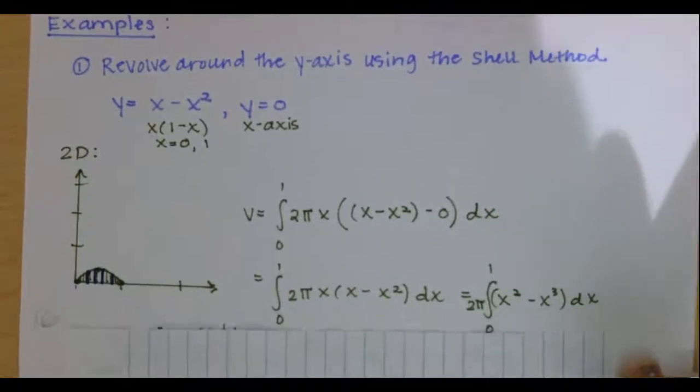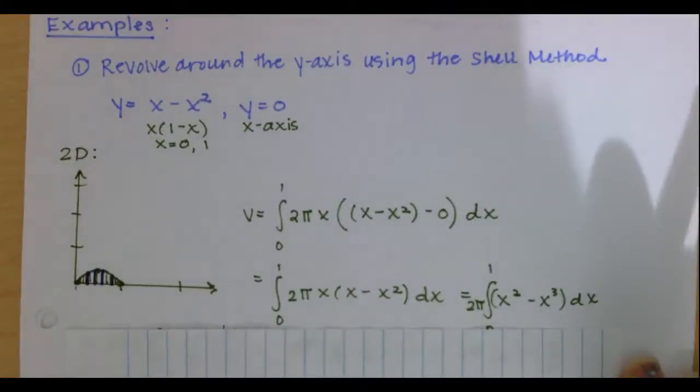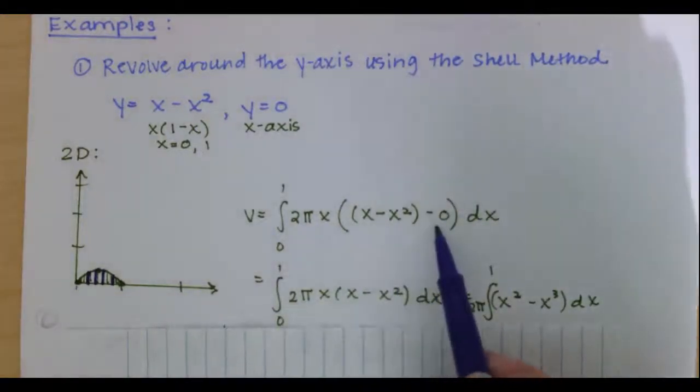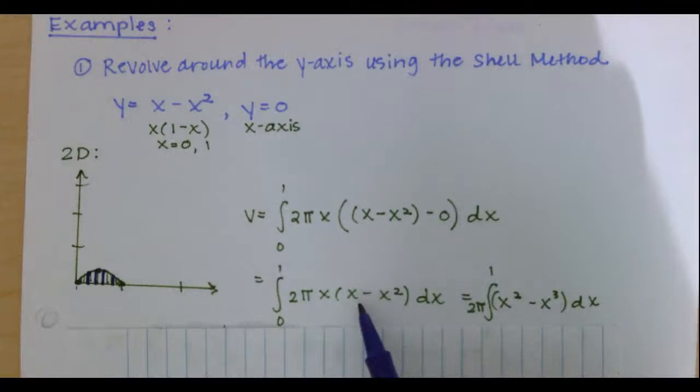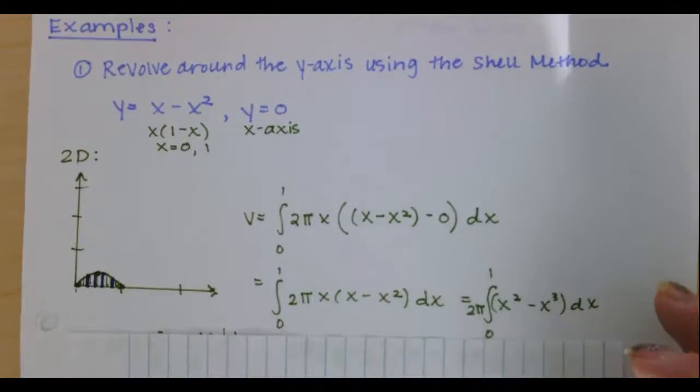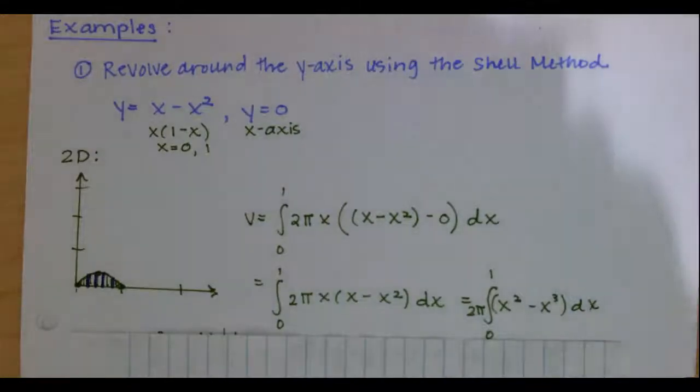Alright, you can see that there was quite a bit more work here in terms of actual integration. So first of all, if I subtract 0 here, nothing happens. But I also do need to distribute that x in order to create a function of several terms, a non-factored function. I pulled out the 2 pi, and when I distributed the x, I got x squared minus x cubed. Alright, so from 0 to 1, we're integrating this area function for this cylinder, or for an infinite number of cylinders over this interval from 0 to 1.